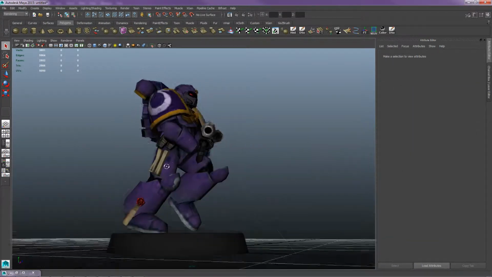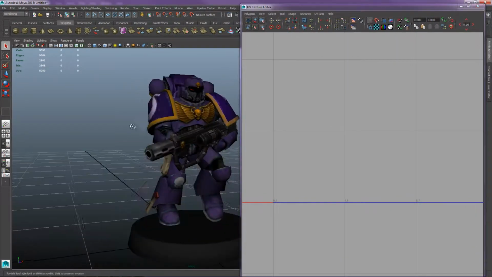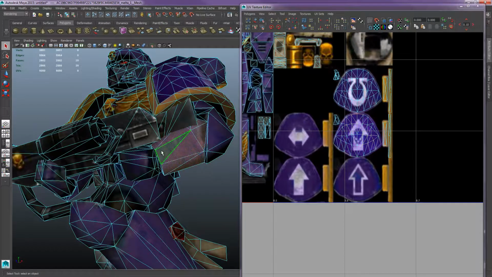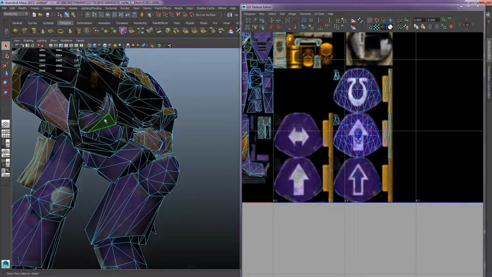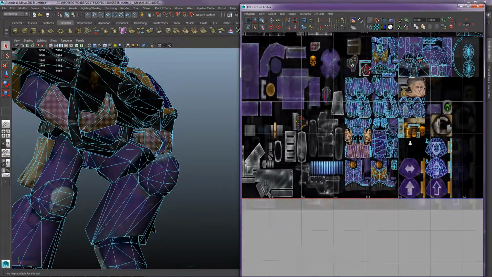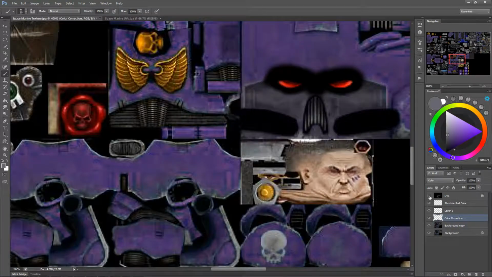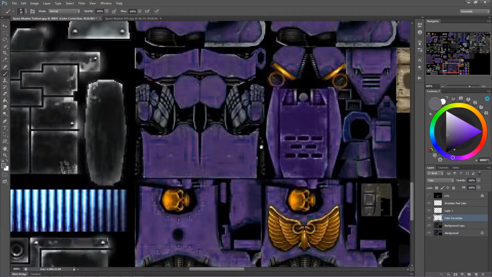I do want to change the hands and the arms a little bit, so we're going to have our UV texture open over here. We're going to select this guy, and then go into faces, select the arms and the hands, and find out where they are on the texture page. That's where they are, right to the left of the backpack. Go back into Photoshop, let's turn on our UVs. Okay, there's the backpack, and this is the arms and the hands. Let's turn that layer off.